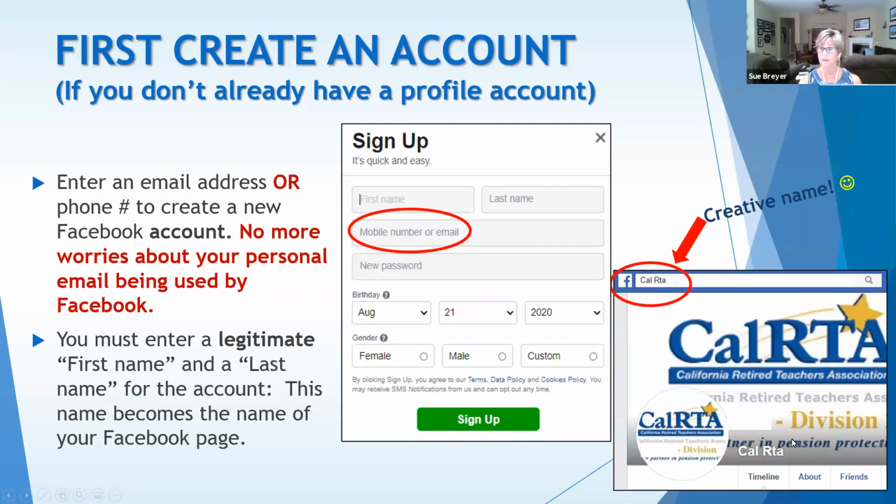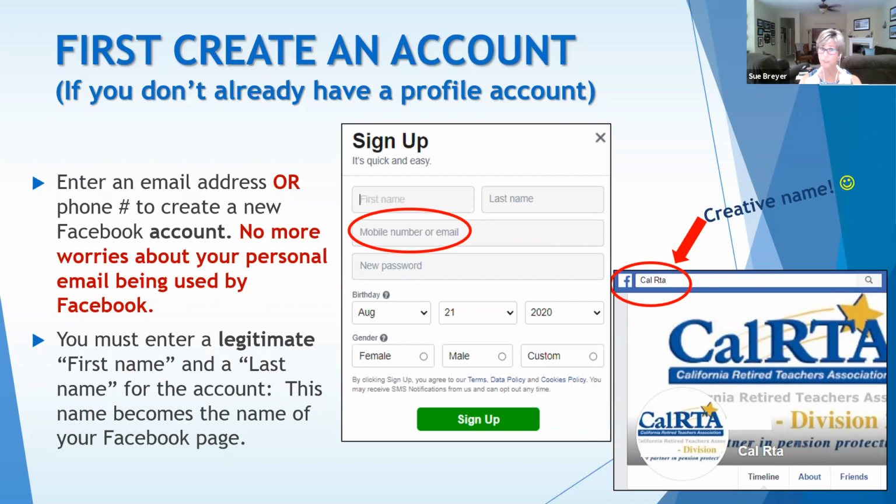But notice that down here is the name of their page, CalRTA. If people don't know what CalRTA is, this is going to be kind of problematic. So that's why you create a personal page first, and then you can add a division page or a division group that's attached to your personal profile.